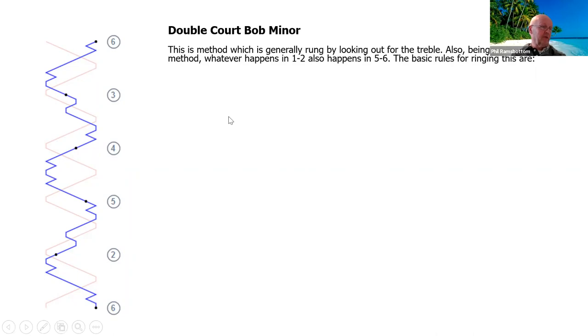Now, it's a double method. The clue is in the name. It is a double method, which basically means you can turn it upside down or look at it left to right. It's exactly the same line. It's not going to make a scrap of difference. But one thing you'll know automatically is that whatever happens in 1-2 also happens in 5-6.